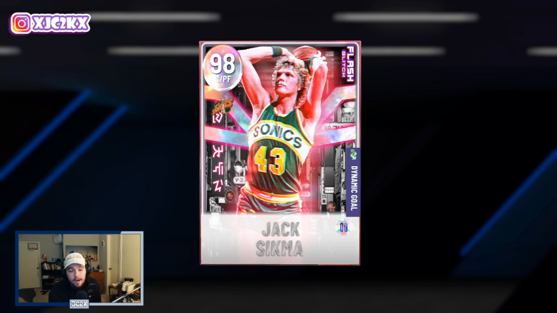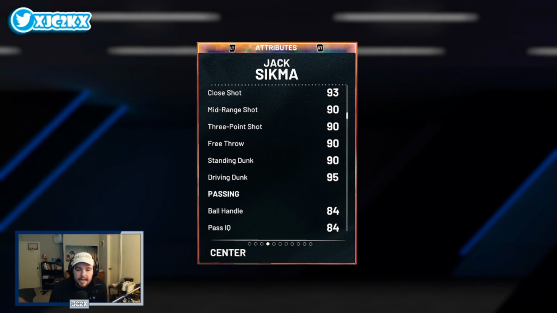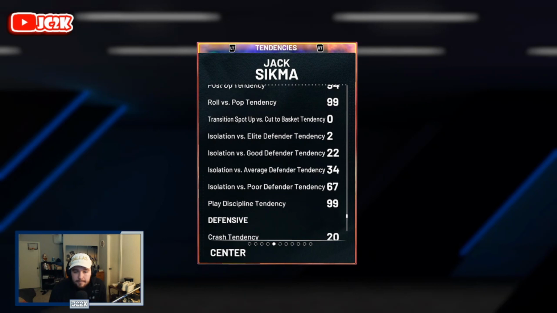So Jack is a 6'11 power forward or center option, 99 offense, 99 defense, coming with an 88 driving layup, 90 mid-range, 93 three-pointer, 90 standing dunk, 95 driving dunk, 84 ball handle, 92 block and 94 interior, 85 steal, 84 perimeter, solid rebounder, and a 90 speed, 90 acceleration, 88 speed with ball, 84 lateral quickness. So statistically, he's pretty solid all the way around. 95 driving and flashy dunk tendency is amazing. Defense tendencies are also really, really good. Overall, looks like a great card on paper.